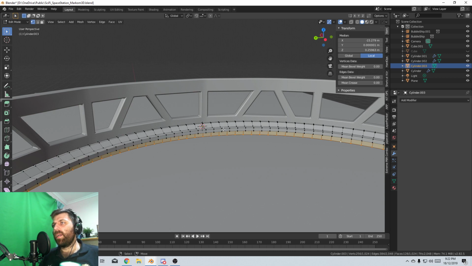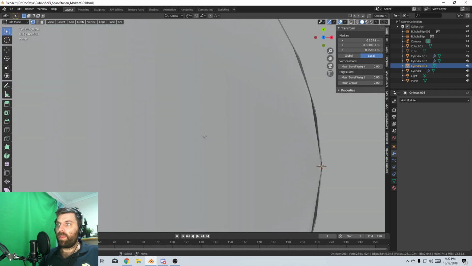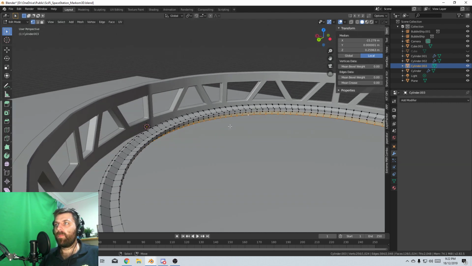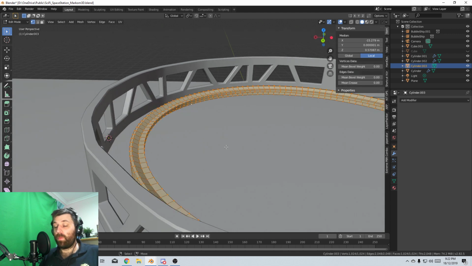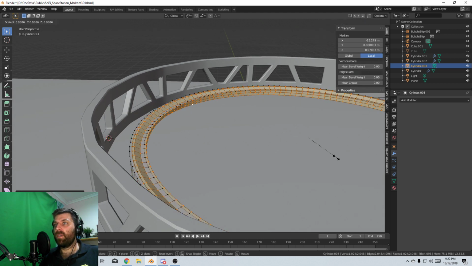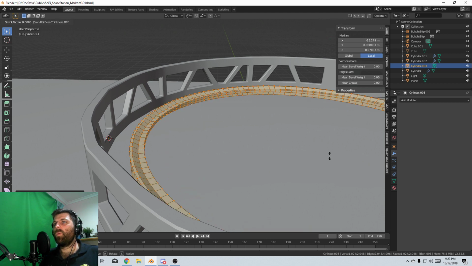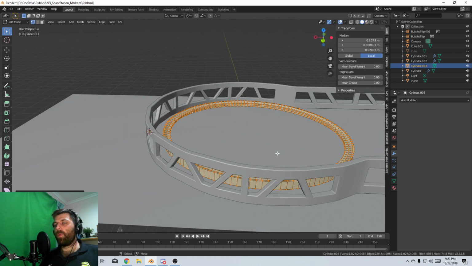Lovely. And so we'll continue to block this, but I think here we should be able to start deleting some of these. What we could even do is Shift D, scale it in. Or Alt S. No, that won't work.